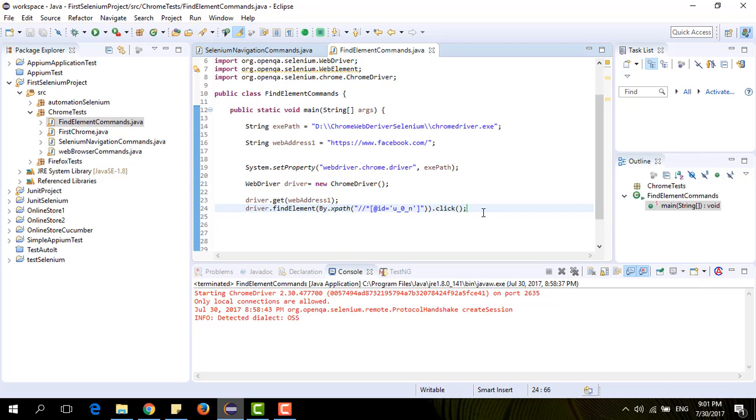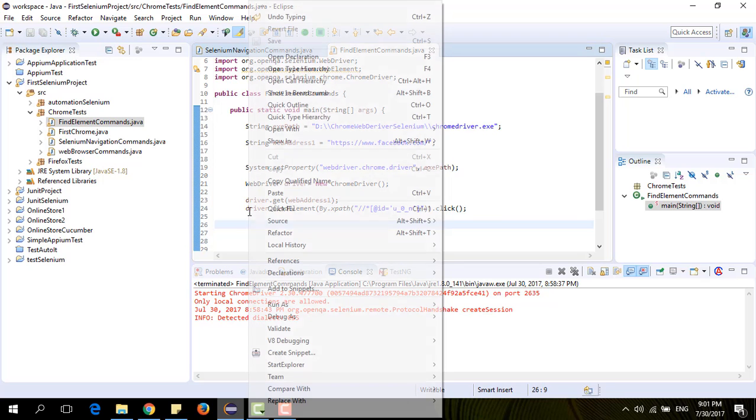I'm going to copy it again to show you what I did for that XPath. It was like this. Just replace them with simple quotes. Okay? So let's save and run.